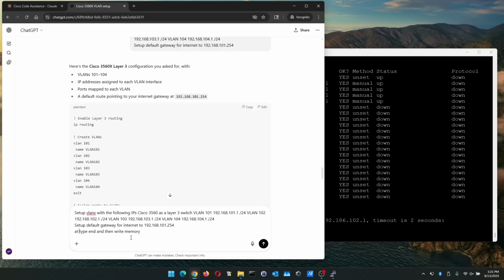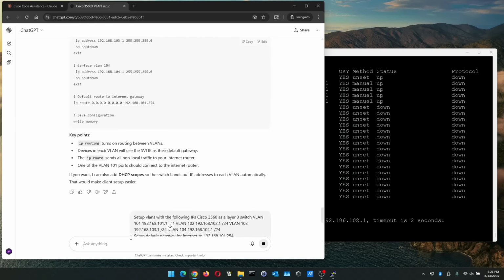Let's see, you've got to be very ADHD when giving these LLMs instructions. At the very end, type end, and then write mem. Let's see what it says.